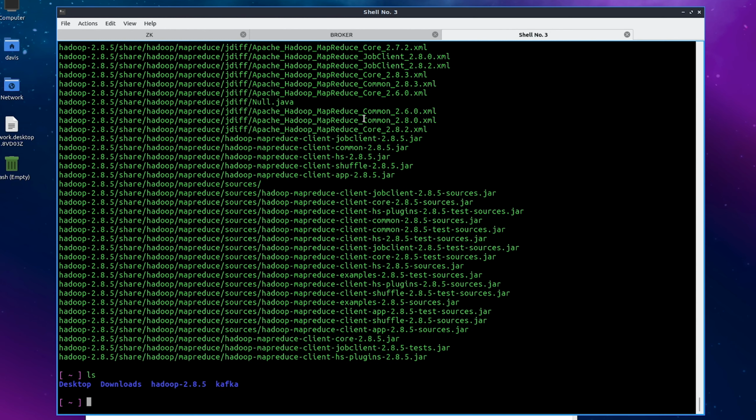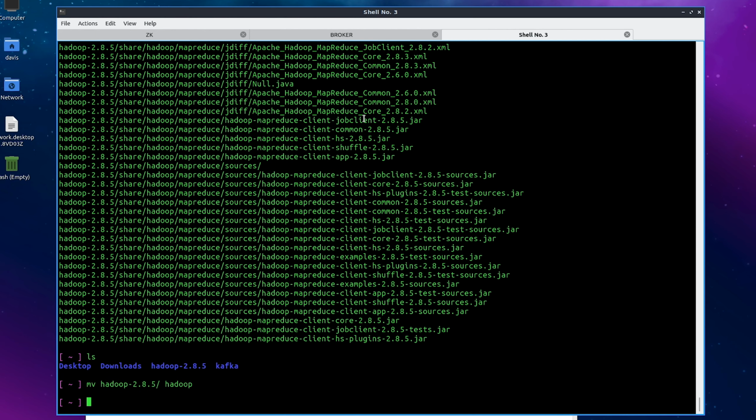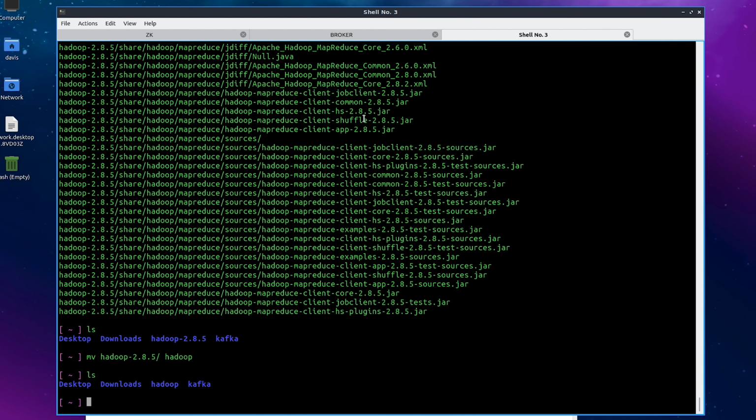All right, so it looks like we have it right here in our home directory. I'm going to rename it just so it's easier to work with. So we have Hadoop right in our home directory.